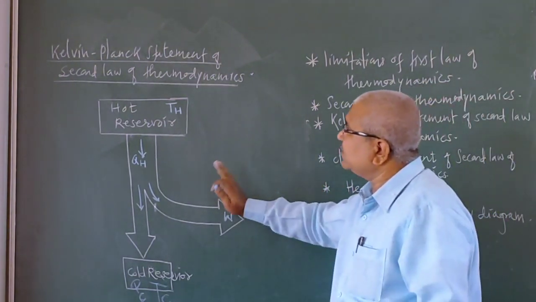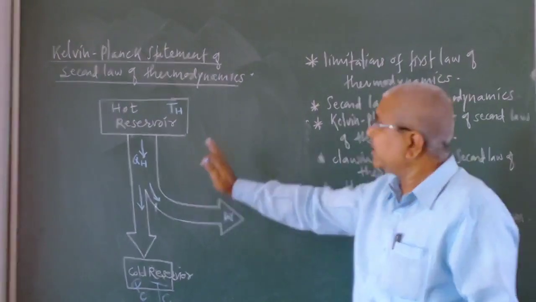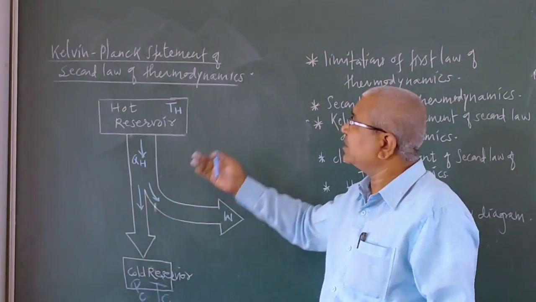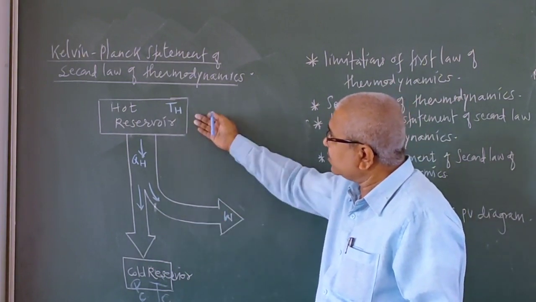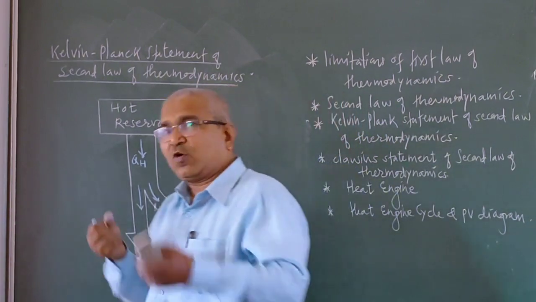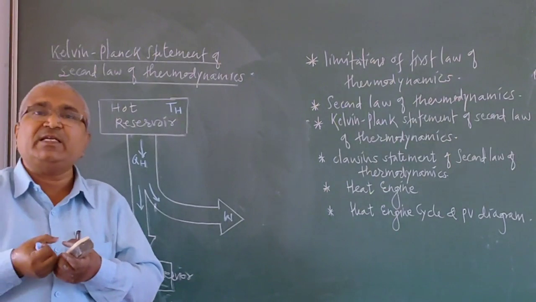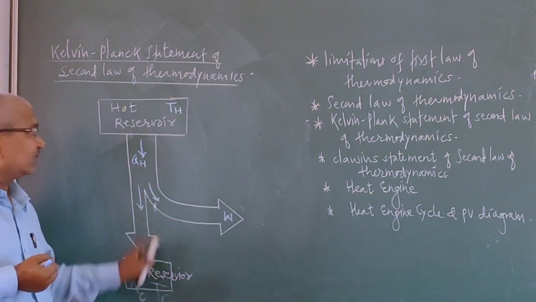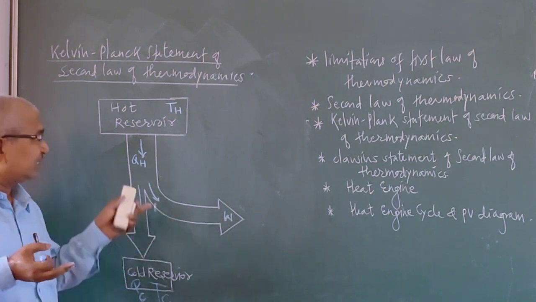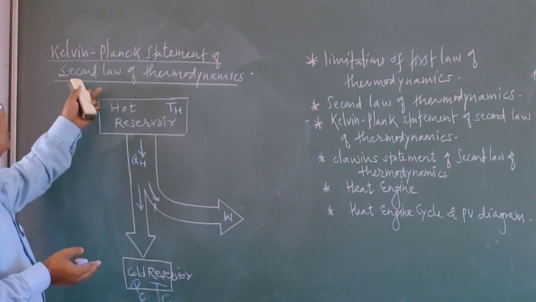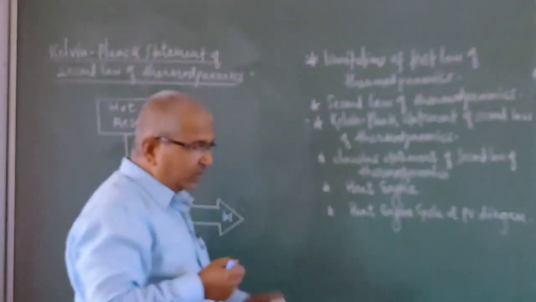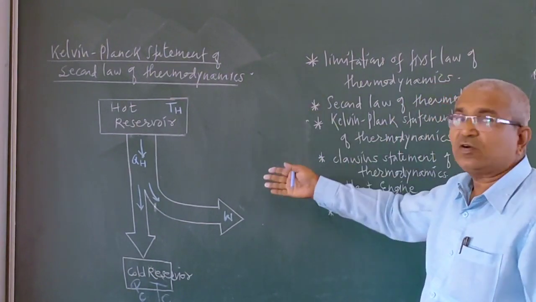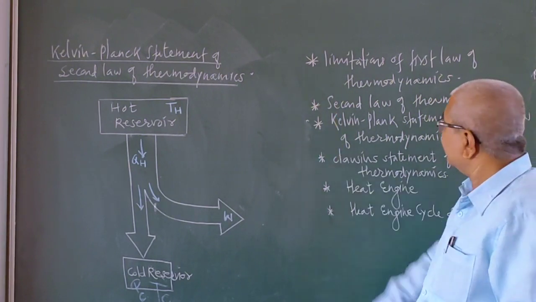This Kelvin-Plank statement is not so much different. It is again the second law. You can write the same statement, but by making use of this block diagram we can explain that second law. The hot reservoir is nothing but the source of heat from which we get heat QH having very high temperature, and that heat is utilized in two parts. That all heat is not converted into work, we want to explain with the help of this block diagram, and that is nothing but the Kelvin-Plank statement of second law of thermodynamics. It is also called the first form of the second law of thermodynamics.